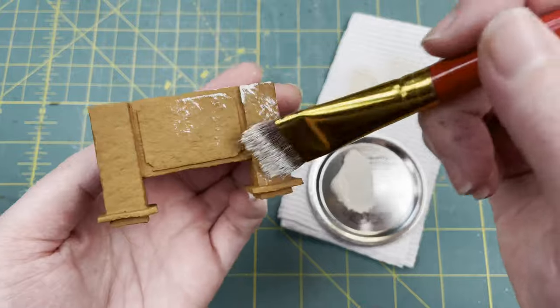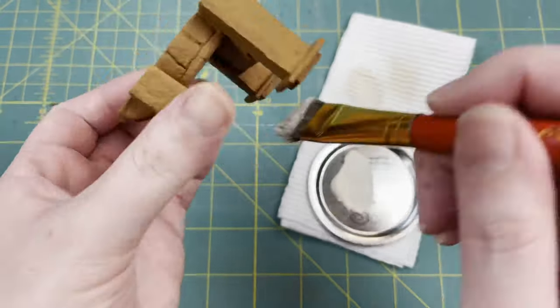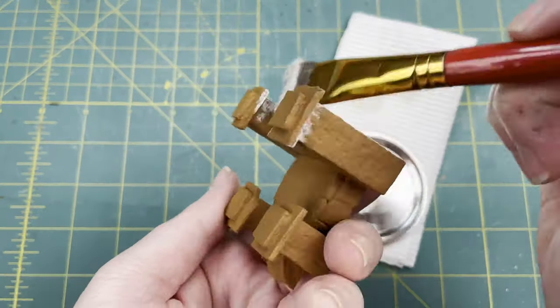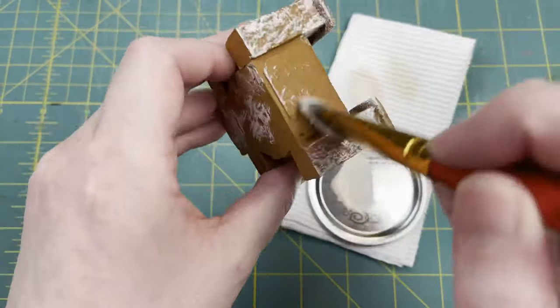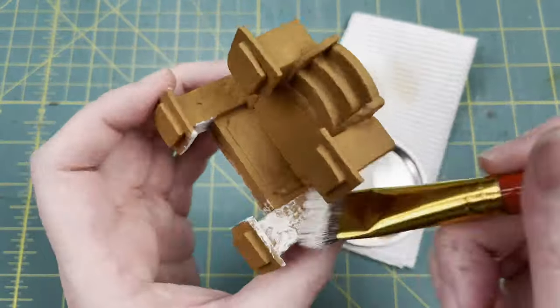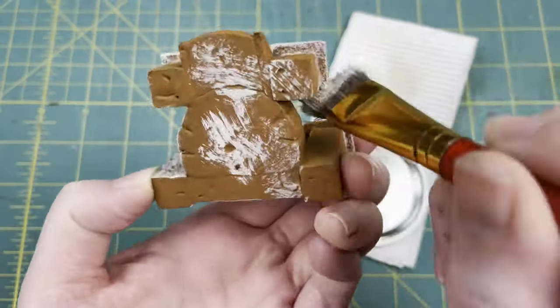And then I like to start on all of my problem areas. Anywhere on the piece that I think is going to be more difficult to reach, that's going to be where I start. That way, if there are any areas that get accidentally painted while I'm doing that, they don't wind up getting too much paint or an over-application. And this altar is a little bit of an odd shape, so you just have to sort of relax and take your time with it. This won't be a quick piece to overbrush.